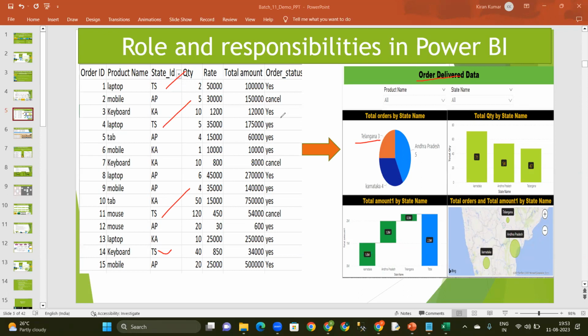Wherever the status is yes, that order is successfully delivered. If any order is cancelled, that is not counted. We have to check these things at the SQL level, and that is called data validation. We have to compare the data source and the report and check that the data matches. That is called data validation.